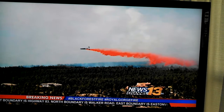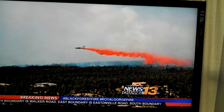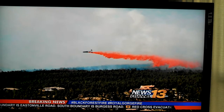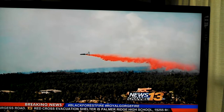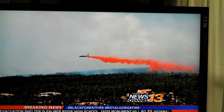And now taking a look at a picture of that slurry we were just talking about being dropped over the Black Forest fire. Those are bublets, as we found out, that are being dropped — it's water encased in a kind of gel, a polymer gel that just seems to work, raining down on the fire and giving the water its best chance of trying to slow down the flames a little.